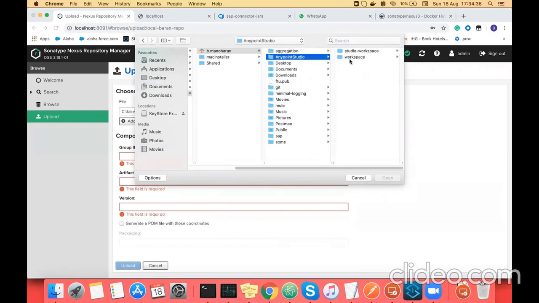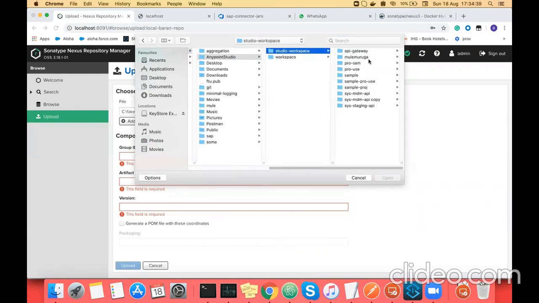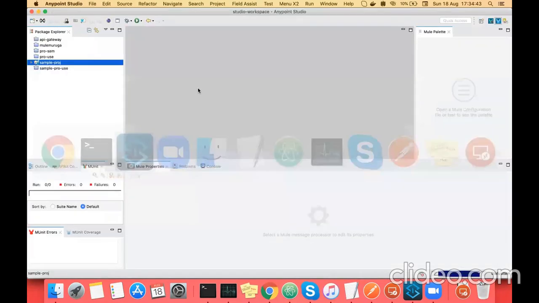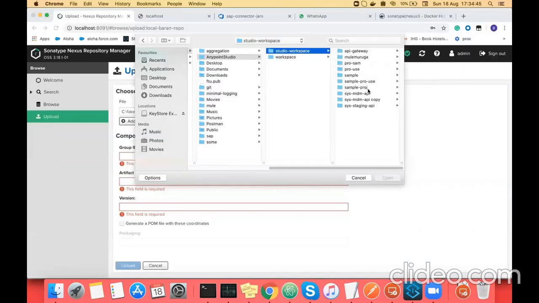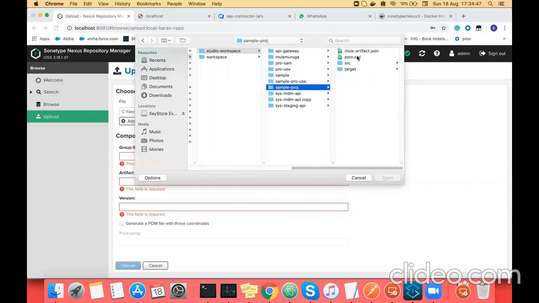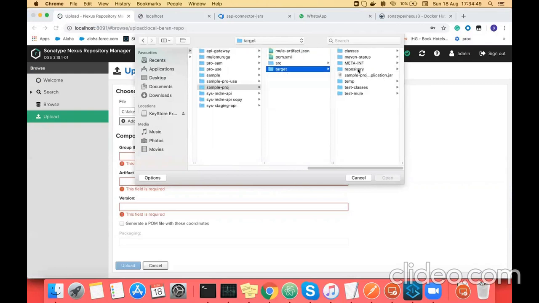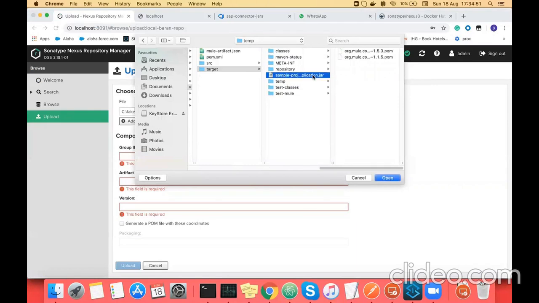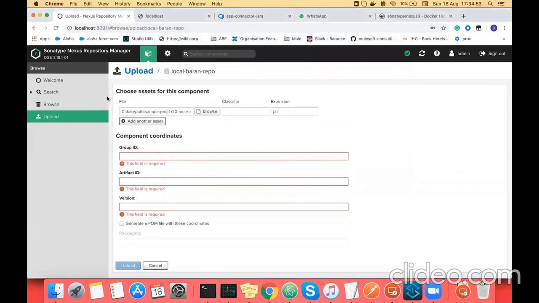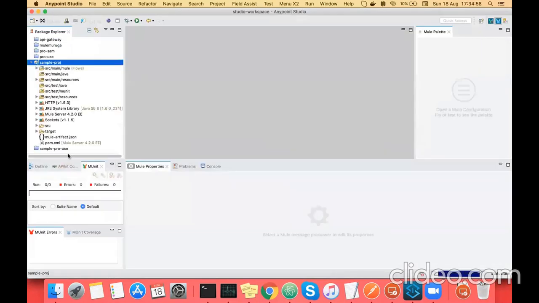Anypoint Studio workspace. What was the name? Sample project. If you see the target, there will always be a jar file. You can take the group ID from here.